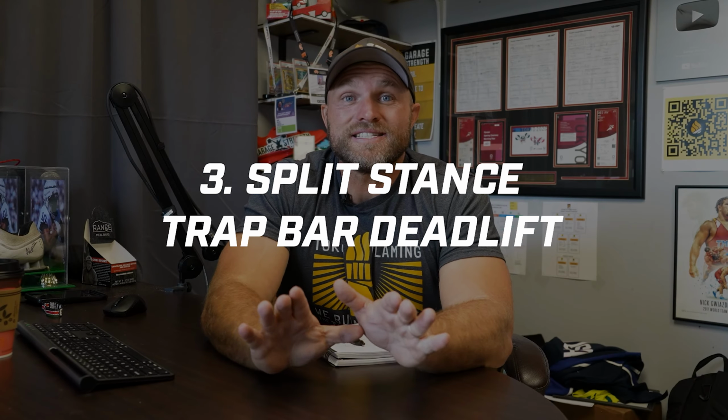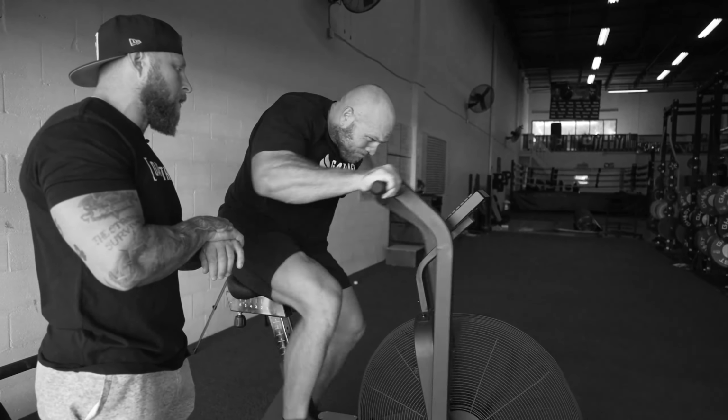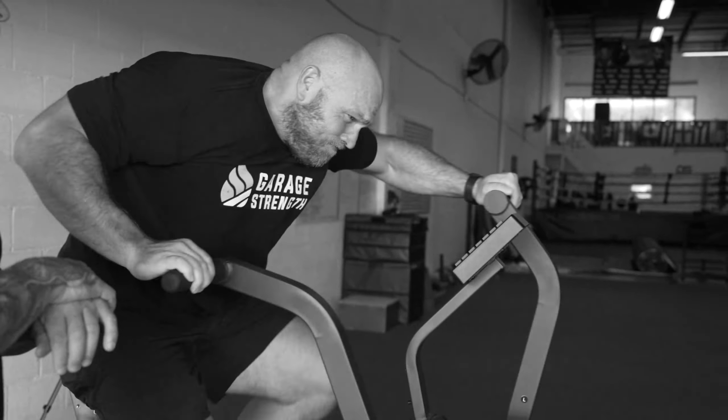That third one is a practical thing that you can take right now, go to the gym and try: a split stance trap bar deadlift. This is a conversation that I had with Faris. I've had this conversation with Phil Daru, where I was like, I don't know about the split stance trap bar deads. I'm concerned about being in a weird position with the hips, potentially leading to some back issues. And I remember Phil being like, nah, doesn't happen. You'll be perfectly fine. And I sort of just played it off.